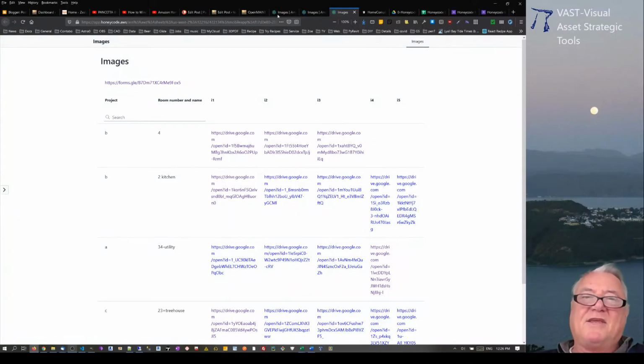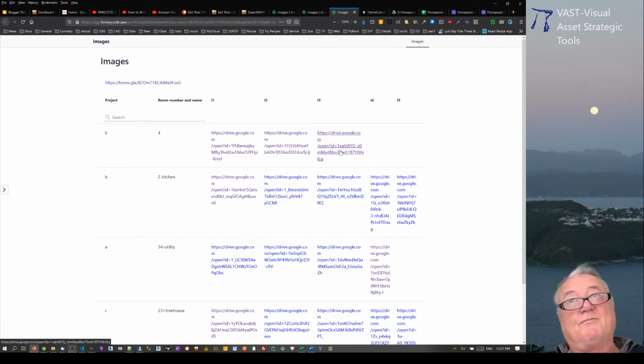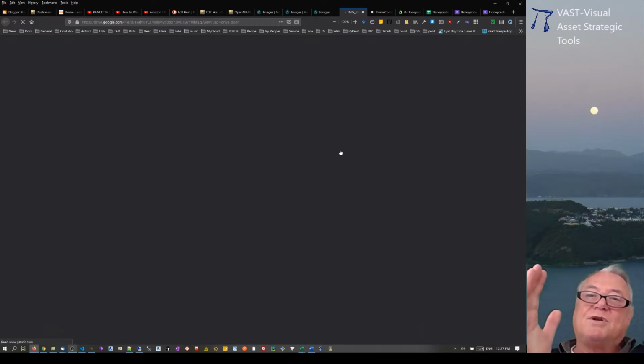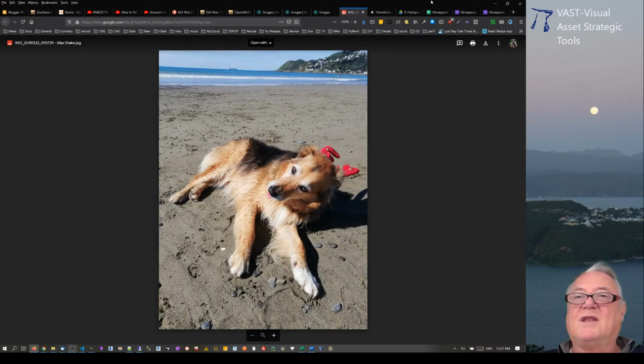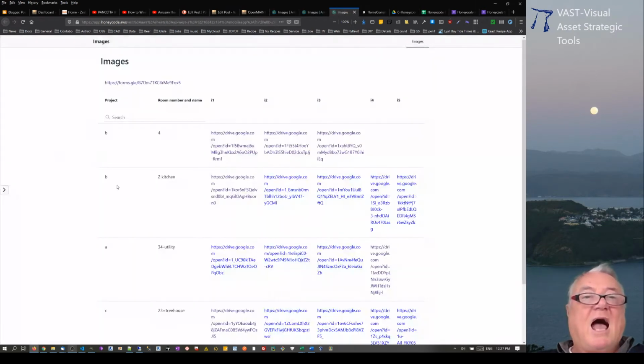I'd like to talk about this app here. Basically, this one's importing images. You could import video files, or audio files, or some drawings and other things, or PDFs. So if I just click on this here, it will take me to the image. Doomph, and there is the image. And so that's what that's doing there.